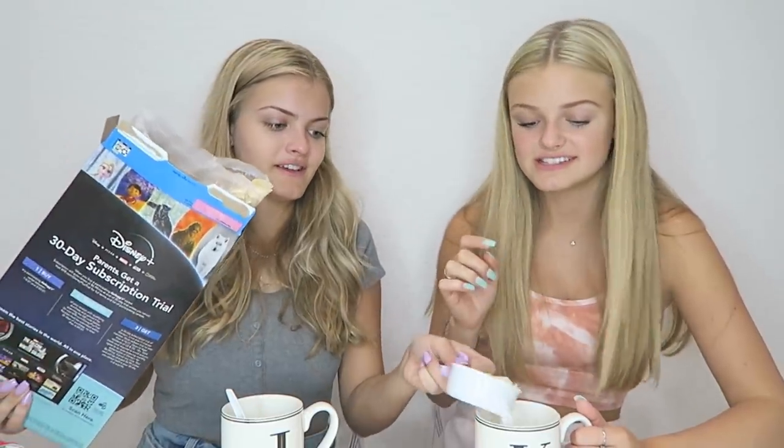Everything's melted, so we're going to start adding the rice crispy treats — a half cup of those as well. Rice crispy treats are so good, even just the cereal itself. Start really fast before everything hardens. This is going to be really convenient if this works — we could just make one rice crispy treat whenever we want, because making them is a little bit of a process and it's extremely messy usually. I think I need a little more rice crispy. I think it's really working — this is what it usually looks like when you're making them. We're pressing everything down to the bottom of the mugs, condensing it so that it will harden into a rice crispy treat, hopefully.